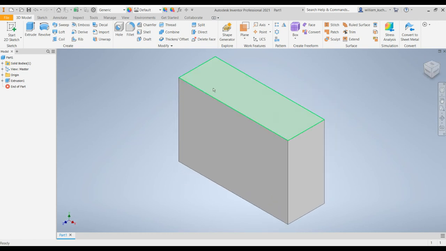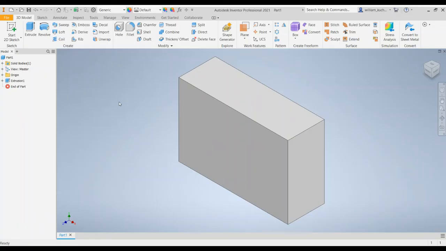Another thing I want to show you is the right mouse button. If I right click with my mouse, oftentimes things that I might want to do next show up as choices. And if that's not one of the choices you want, you can often come up to the ribbon. If you want to edit anything, you go to the model browser and you can expand things by hitting the plus signs to see the sketch that was used to make this extrusion. Or you could expand an origin folder to see different origin locations, axes, planes, and points.